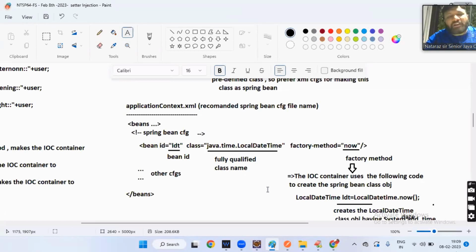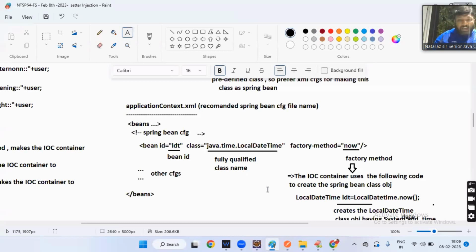I want to tell the container to assign the dependent class object to the target class object by calling the setter method. So how to inform the container for setter injection? @Autowired on top of the setter method, right?